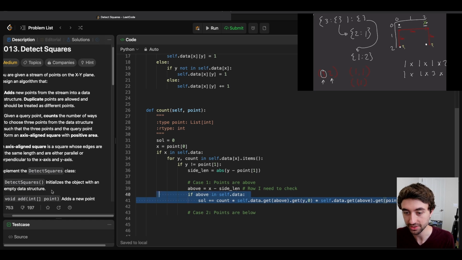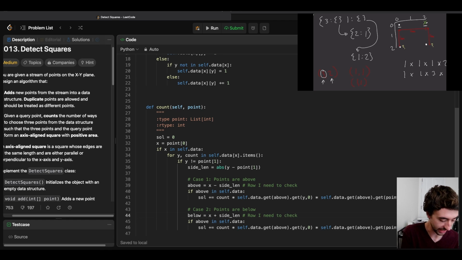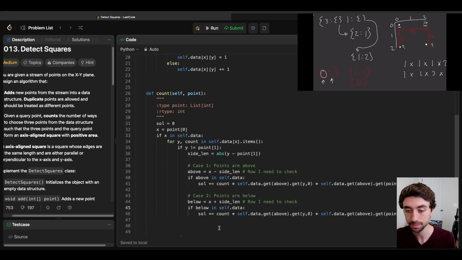Case 2 is going to be exactly the same, so much so that I'm just going to copy this and change this to below. Again, if we have a row and we need to go down in the array, we need to add to the rows. So that's why I changed below to plus. And then we again check if there are any points in that row.